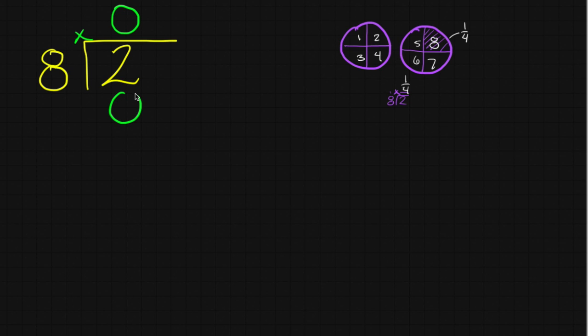I cannot take any groups of eight away from two. So that leaves me with a remainder of two. So what am I going to do? I'm going to pull the curtain back and show what's behind the ones place. Oh, there's a decimal behind the ones place. If I pull the curtain back some more, I'll see that there's a tenths place there. A tenths place.